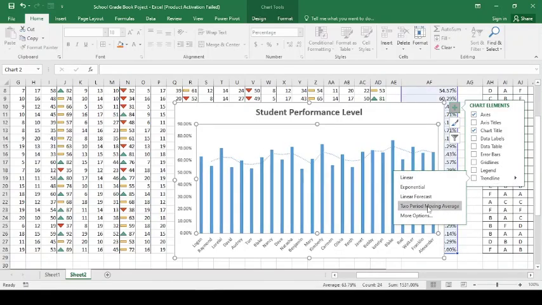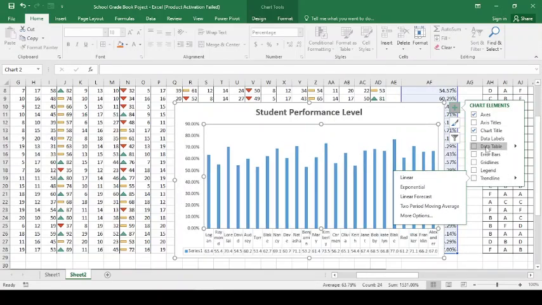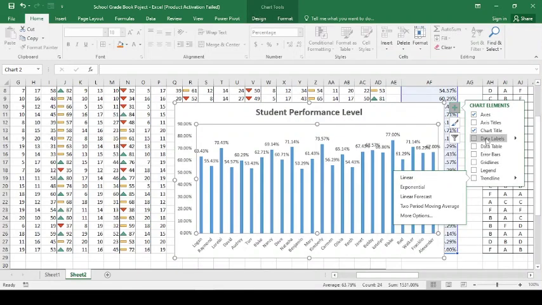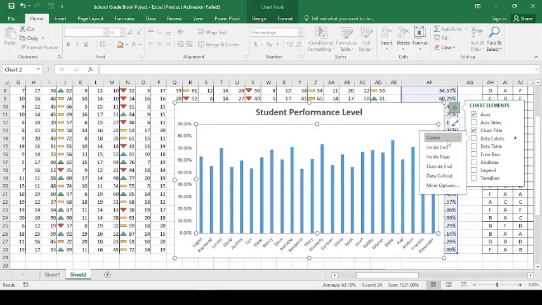This is for a broader analysis option, right? So we don't actually need that. Data table, labeling. I could decide to use this for better readability, so let me use this, right?